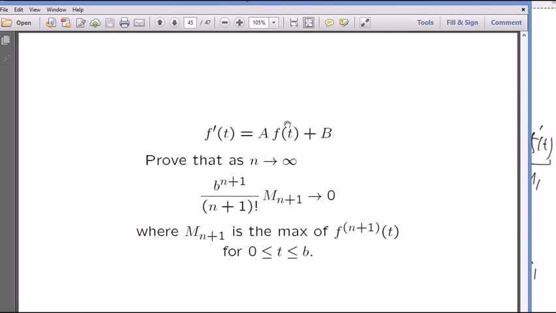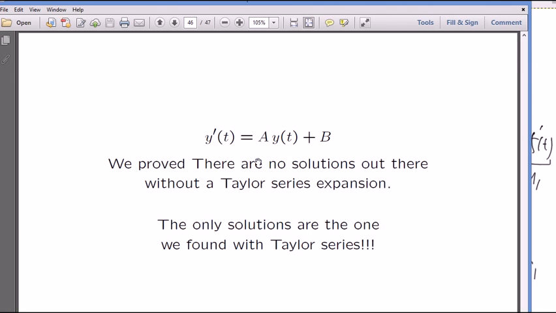So if I replace that with 6 to the n times m1, 6 to the n just piled up in here, that's only a geometric sequence, and it cannot win against the factorial. It goes down to 0 anyway. That's this proof. Therefore, if there's any solution out there, Taylor's remainder theorem says its remainder term is like this, that necessarily approaches 0. Right? Therefore, it has a Taylor series. Anything that satisfies this differential equation must have a Taylor series. So we prove that there is no solution out there that does not have a Taylor series and satisfies this equation. Taylor series is the only solution.